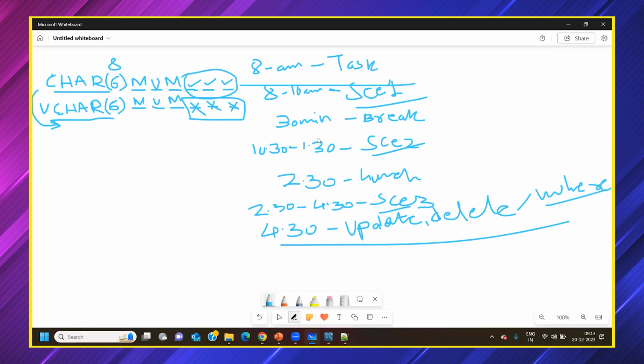Like you're denoting each letter of Mumbai as 1 byte, right? Is it an example, or is this how we do the calculation of bytes? The calculation in the sense we manually don't do it. In the background, this is how the system appropriates the information. So we are just assuming that M is 1 byte, U is 1 byte, like this.